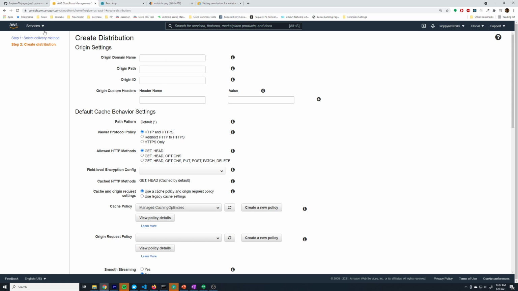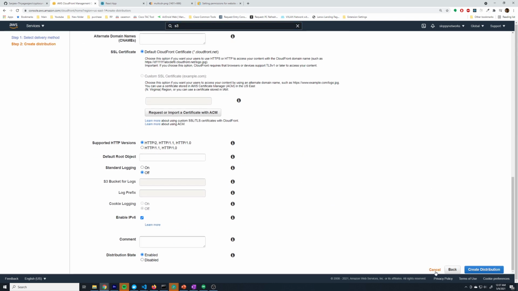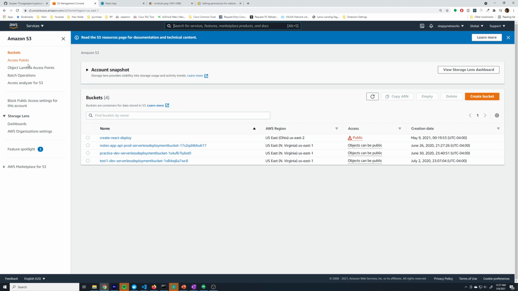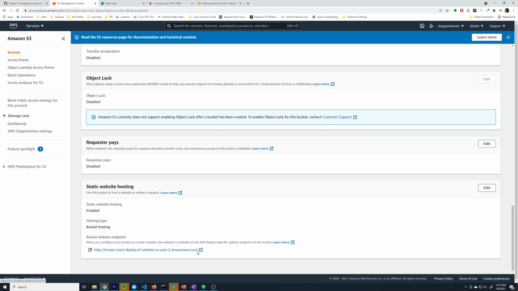Instead, what I want you to do is go back to AWS S3. So I'm just going to cancel out of this for now, and let's go back to S3 real quick. Let's go to our bucket, and then go under Properties. Let's get that URL again. So we want to copy the URL. However, I don't actually want the full URL. I want to grab everything except for the http://. So I want everything from create all the way till the end. However, it looks like I can't actually highlight that much. Oh, there we go. So we'll select up to there.